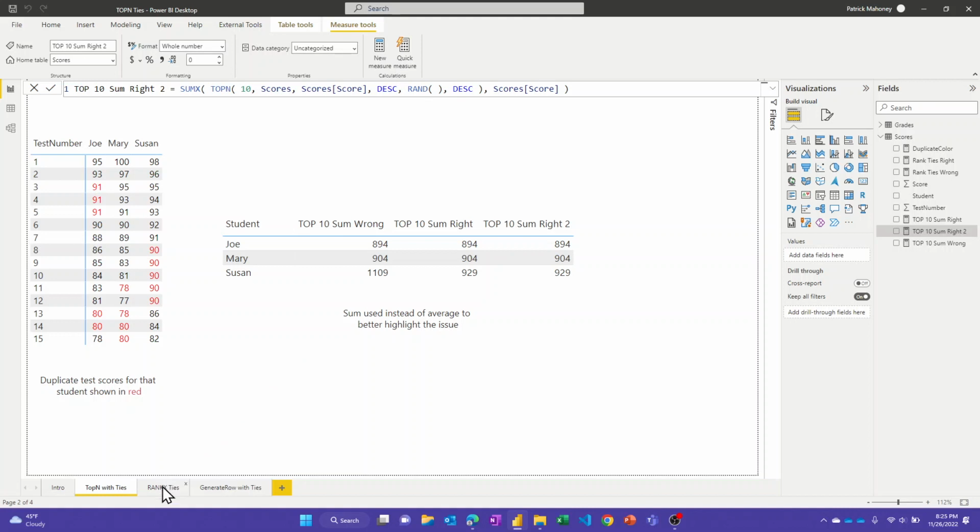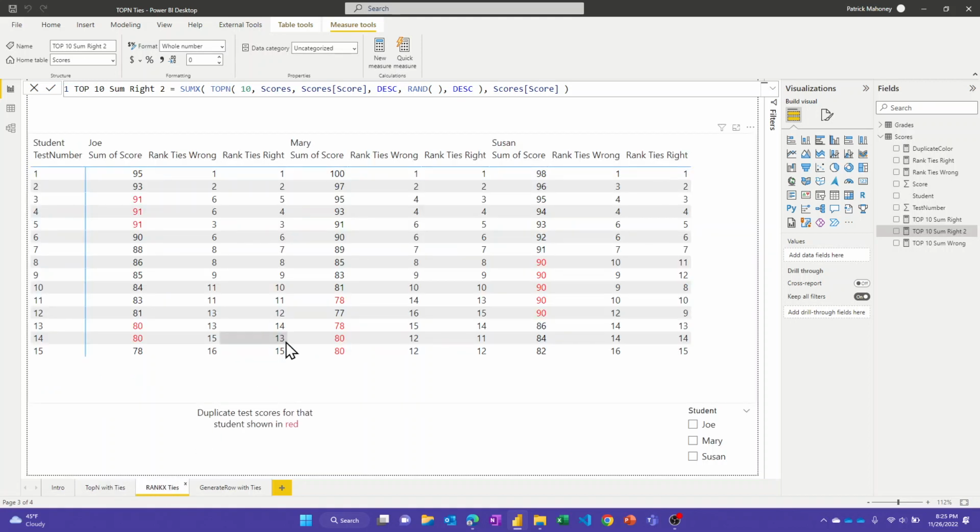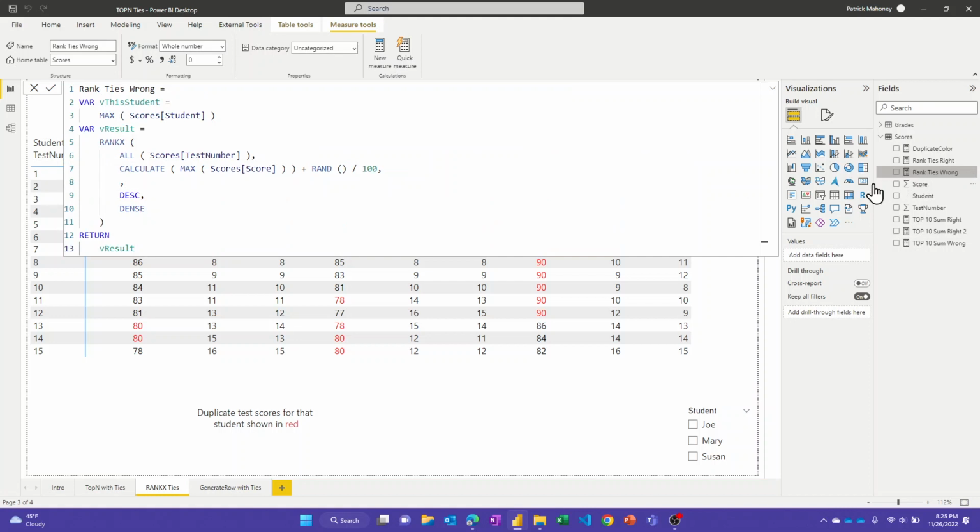All right, now again, this scenario probably isn't needed very often, but what if you said, hey, I don't like the default behavior of RANKX, either the dense or skip version of those, where I see the same rank. I just want it to give each one a different number. And so this is the same data set. We've got their individual test scores here. And so you'd think on this one, a typical RANKX approach might be appropriate for you.